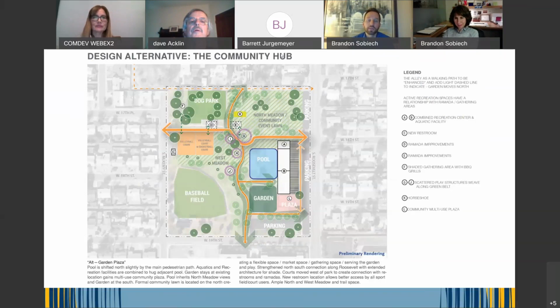So next steps, the survey will be open until the 19th. Like Diane said, the more information we get helps us prioritize everything from within the framework of the park to the aquatic center. We'll distill that down and summarize it in a digestible way, and then these options and community feedback will be presented at various councils. We'll move into January, working on a preferred direction that comes from all this community feedback, and then come back to you all probably end of January with updated conceptual direction for further comment and feedback.